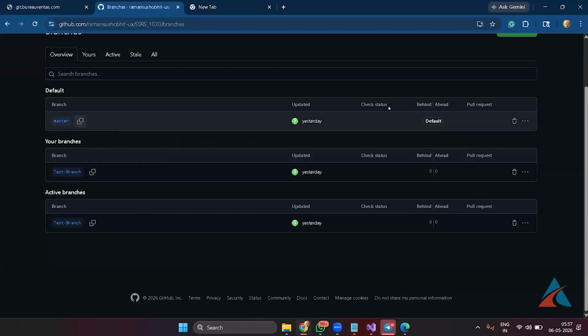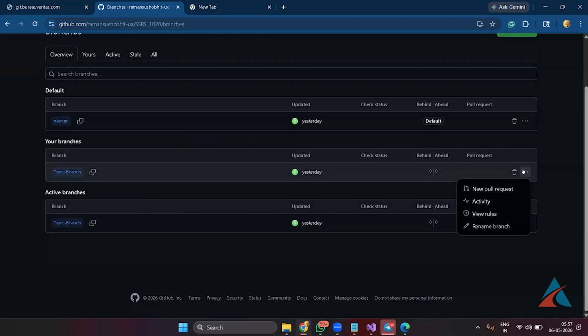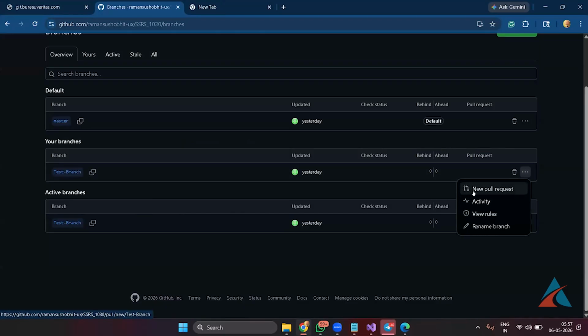In the main branch you cannot find any behind or ahead because this is the default, everything is here. But here you can find it because this is your local branch. Whenever you perform any changes, your branch is always either behind or ahead. So you just click here and you can raise a pull request. Clear, my friend? Any question, any query, please?